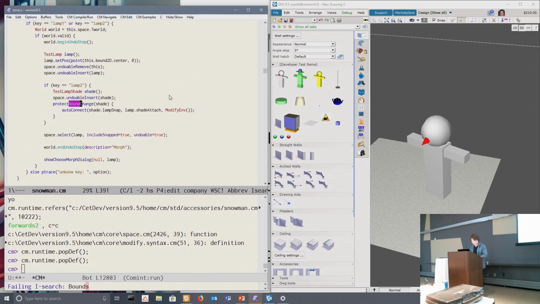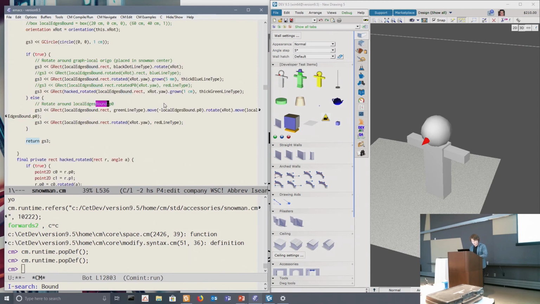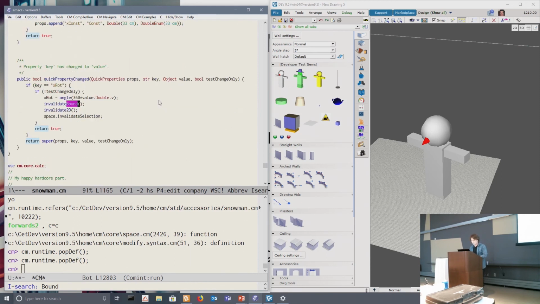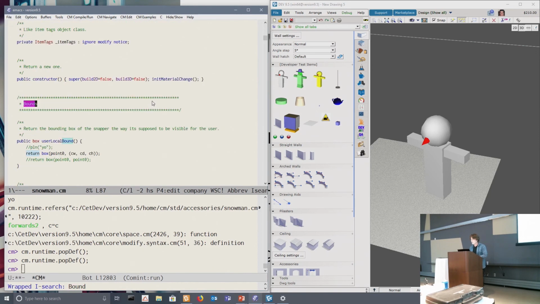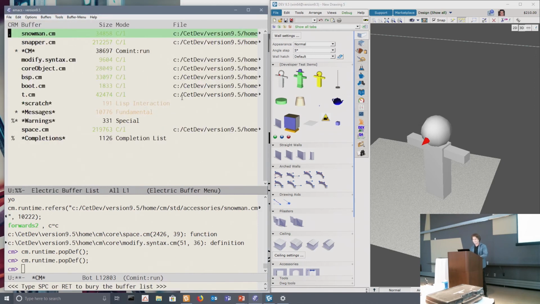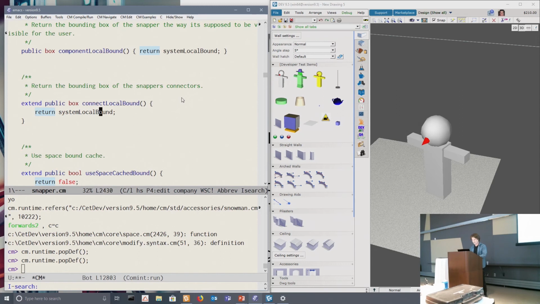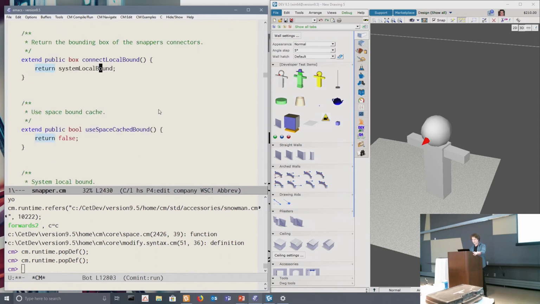Let's find it. I don't think it is. I don't think it is because I just looked. Oh, yeah, I didn't change this. So, yeah, no, this is false. So if you want to take advantage of this, if you're sick of caching your bounds, do it. Just turn this flag on, and make sure you're invalidating your bound when you need to. Super handy. Space will take care of it for you.